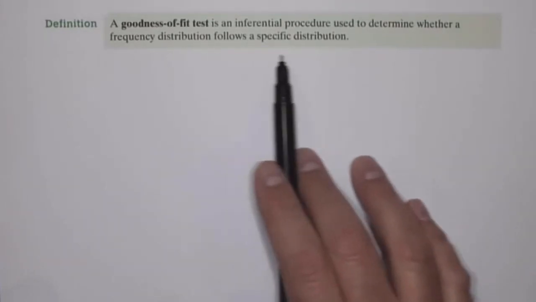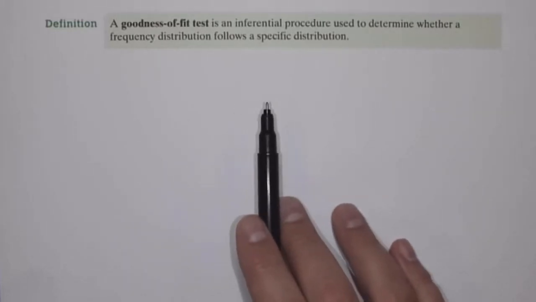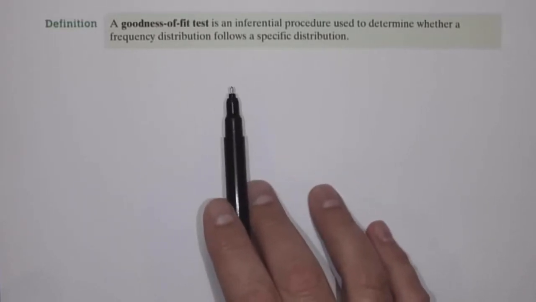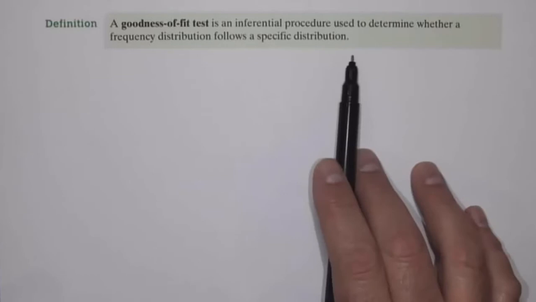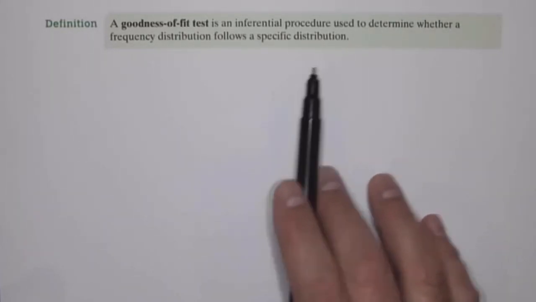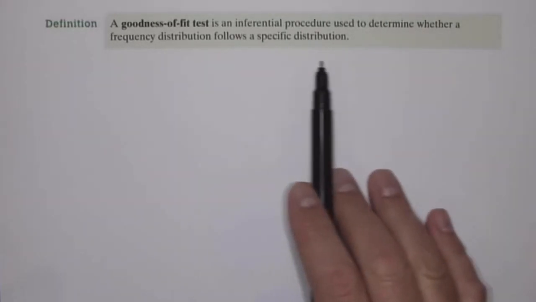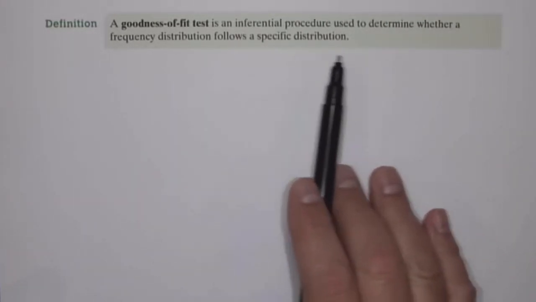Well, that's the same sort of idea with the goodness of fit test. We're going to check our data and see if our data confirms that the specific distribution is being followed or suggests that maybe this distribution is not being followed. Now, if the correct conditions are satisfied, a goodness of fit test will be based on a chi-square distribution. So we need to define a chi-square distribution.